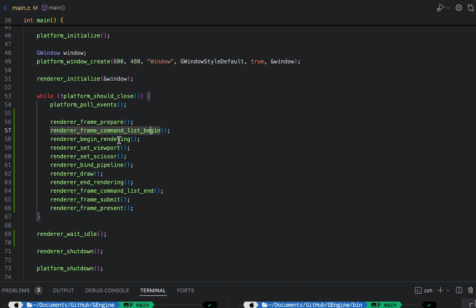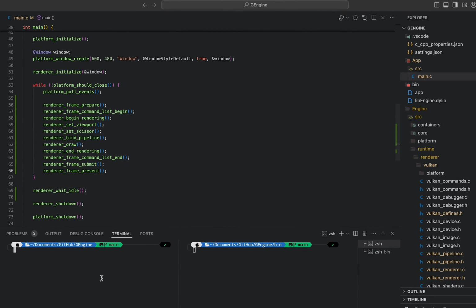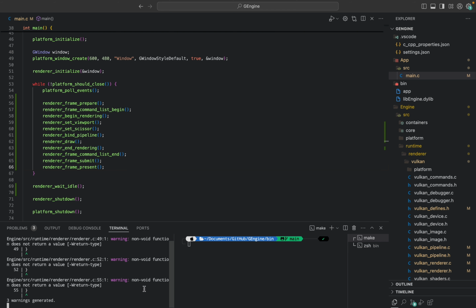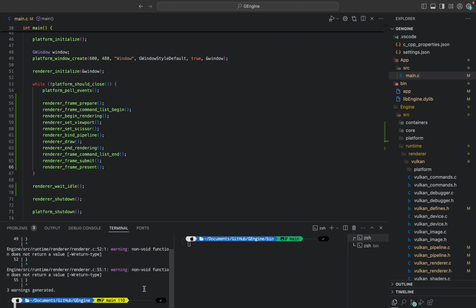But then we begin the command, then we can begin the rendering, then we can set the viewport and the scissors and bind, and then call the draw commands, and then after that we can end the rendering and then end the command buffer, and then from there we essentially just submit the stuff that is inside that command buffer and then present. Make sense? Hopefully it makes sense, right? So let's try and build this. I'm expecting a couple of errors. Oh, well, I still only have warnings, but okay, let's see.